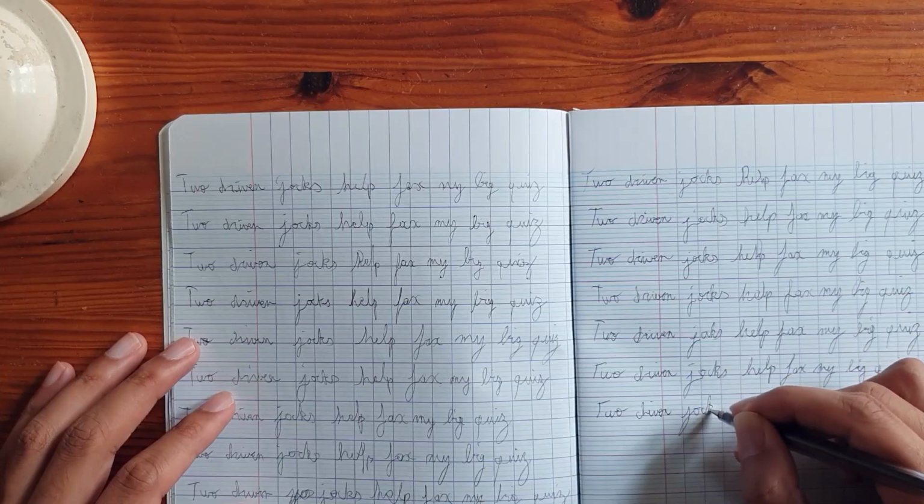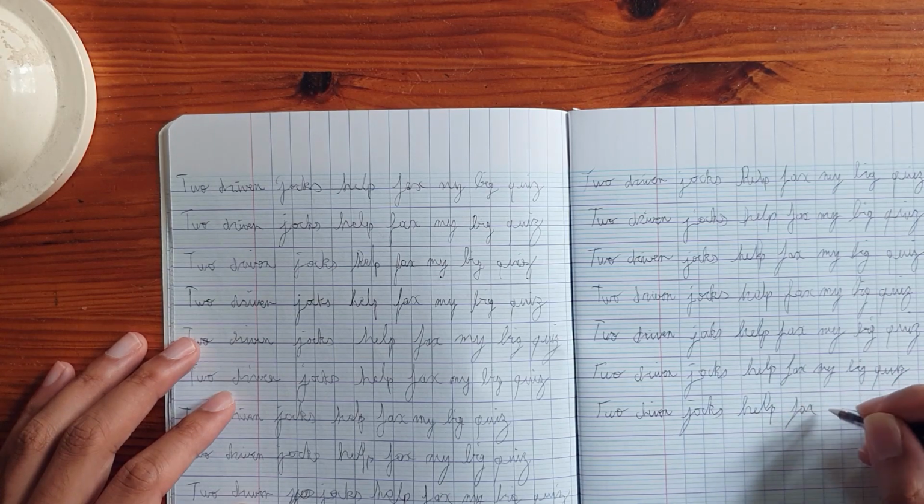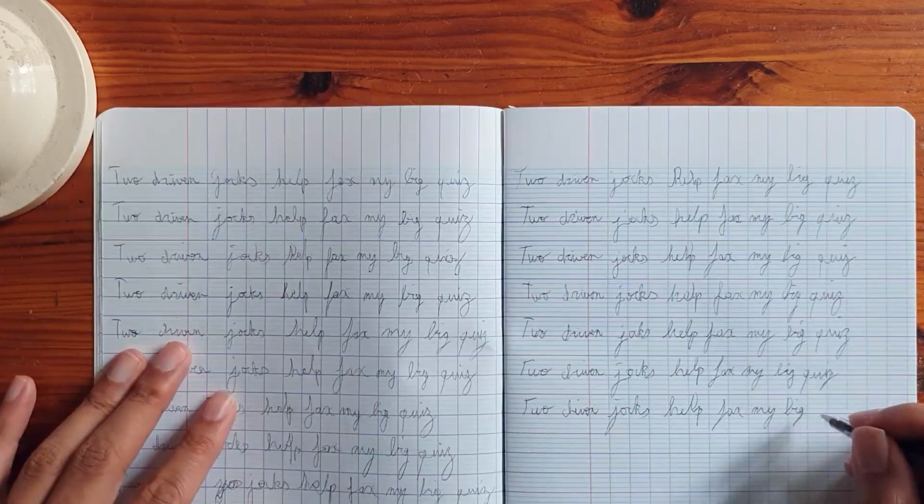So after almost 2 hours and 100 lines of writing pangrams, this is what my level is. When I look at this, it feels pretty satisfying, to be honest. It almost looks like I could have written this with my left hand. There is a clear evolution from line 0, and I'm quite happy with how I managed to tackle my weaknesses. There are a few things that I need to improve. That's what I'm gonna do on day 2.